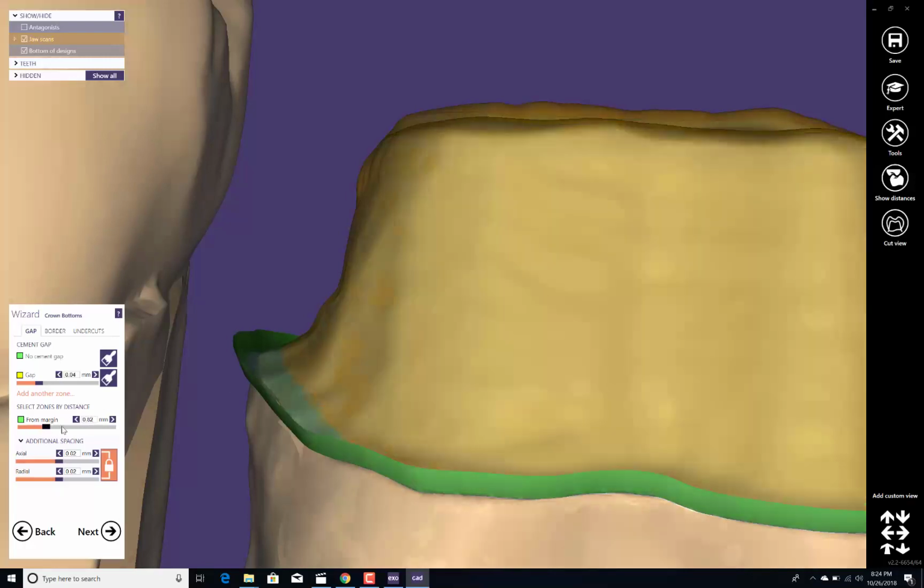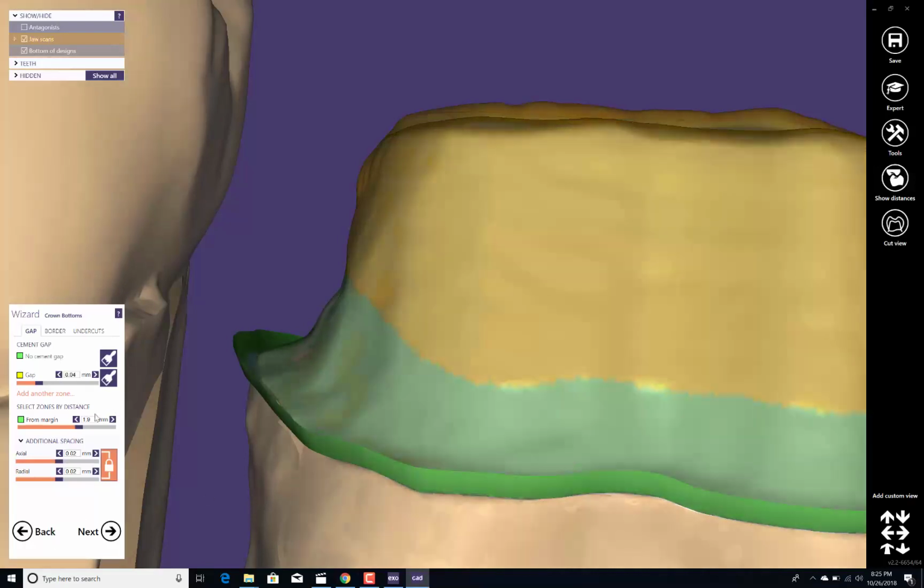I can bring it up, and if I have some spacing, the 0.02 is going to be from here to here, and the cement gap is going to be from here to here, the 0.04. So here is going to be 0.07, because we have to think 0.04 plus 0.02, and here is just 0.02, the additional spacing.